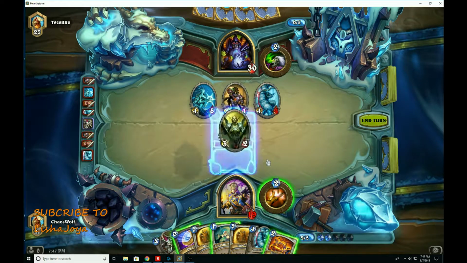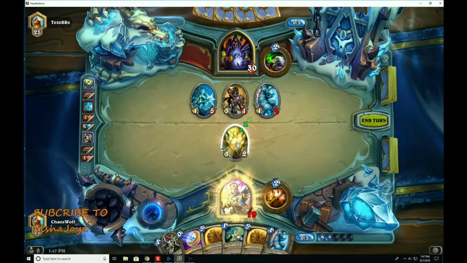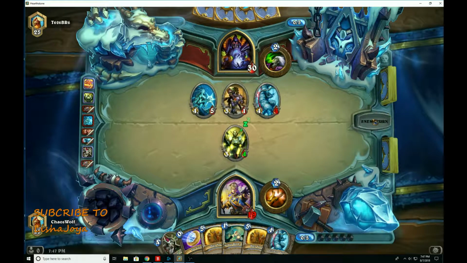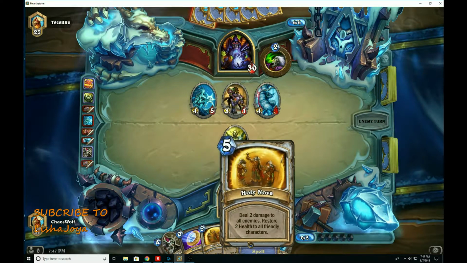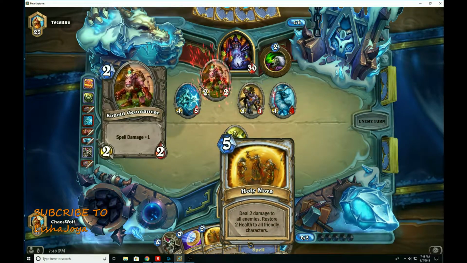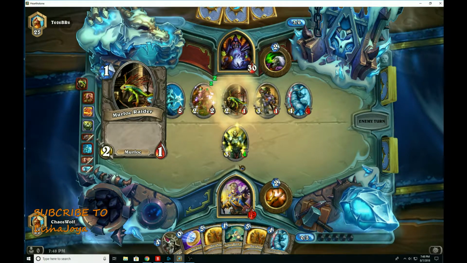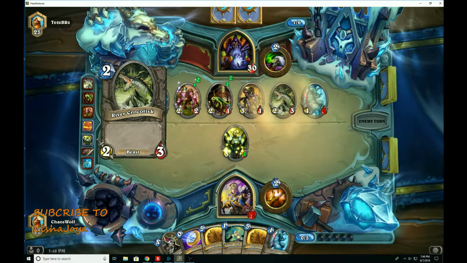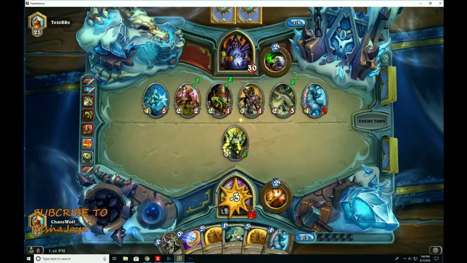We must cleanse the Sunwell. I just doubled this thing's. I want this person to give me more cards out. So I can deal 2 damage to all enemies. And I want them to attack me. Yes. Include all of your guys out. Please attack me.